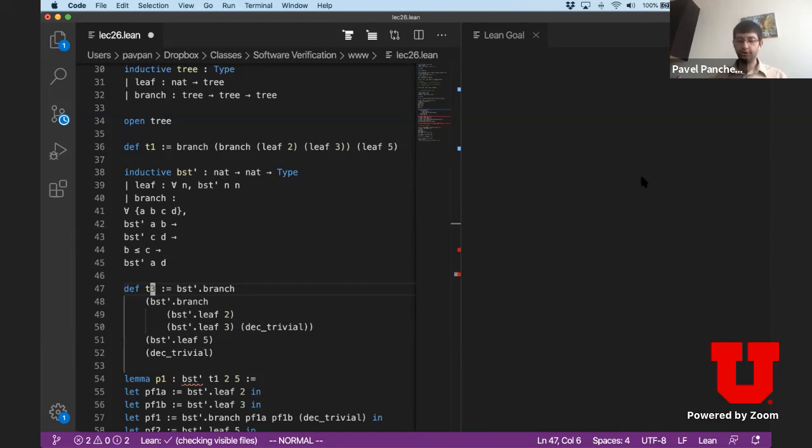Okay, so any further questions about this idea of type dependency, this notion of data types that both mix data and proofs about them, and this broader dependent types approach to verifying programs? Anything else that you'd like me to do here in Lean?